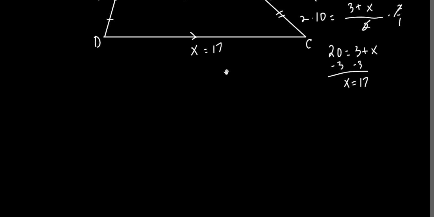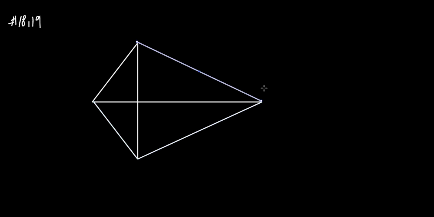18 and 19 all deal with the same picture. So this is numbers 18 and 19 on the test. Let me draw, this is a kite this time. So I'm going to draw the diagonals. It just makes it a little easier to draw the kite if I get the diagonals first. So I'm going to connect to here. See, this way I know that I get a nice kite with those two sides equal and all that good stuff.